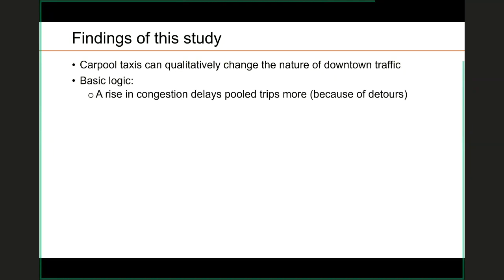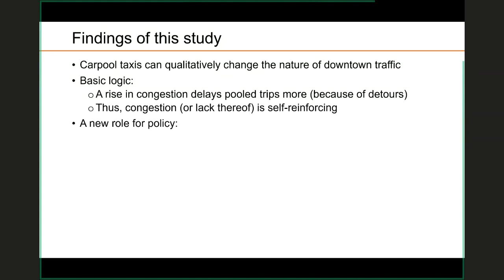By the detour I mean the way that they work is that they go outside of their way to pick up and drop off other passengers. The time cost of doing so depends on the state of traffic. So if you have to go out of your way by half a kilometer on some trip, how much time that actually costs you depends on how bad traffic is. So that means congestion is self-reinforcing. And when congestion is self-reinforcing, multiple equilibria can arise, even in light traffic.